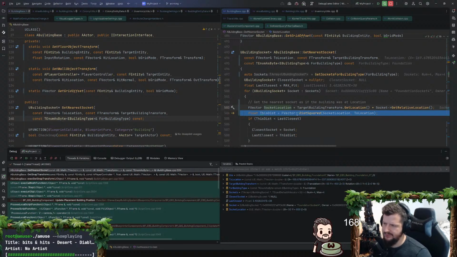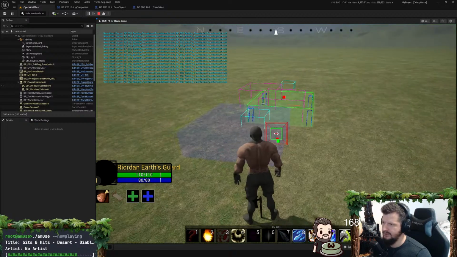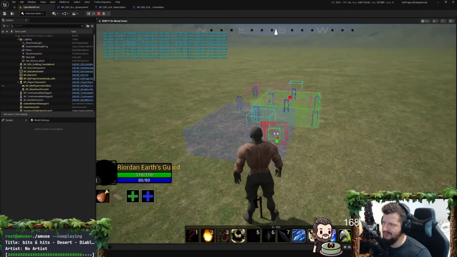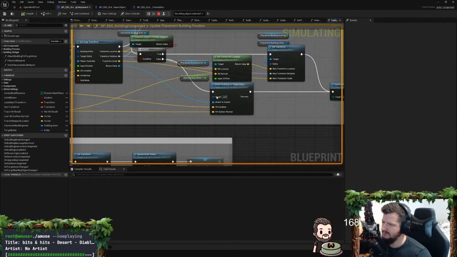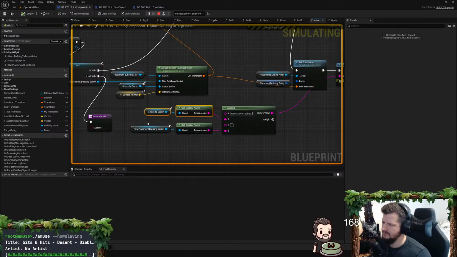Wait, hang on. Which socket is this? Give me a name. Foundation socket. It's always foundation socket 2. Oh wait, there's a list? Hang on. New attach socket.